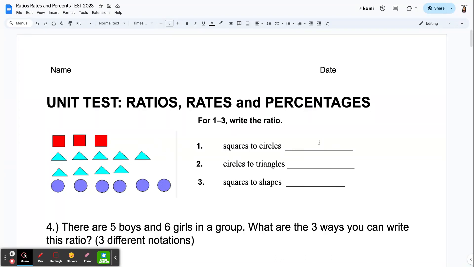So for the first three questions, I just need you to answer based off of the words that are provided for that specific problem. Basically, this is a reading for detail question. You have shapes over here, and you're being asked to write the ratio for the specific comparisons here.